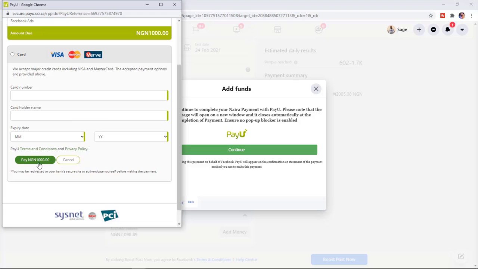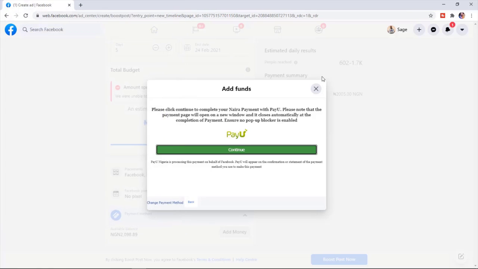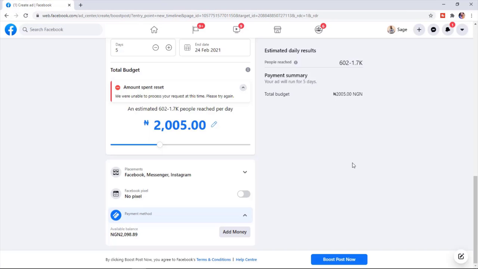Then you process the payment. When you process the payment, most likely you're going to be sent a verification code to your phone number or your email to prevent people from stealing your money. That is why they send that information through text message to your phone or to your email. Then the money will be added to your balance. But since I have already added money, I don't need to add any more. I'm just going to cancel this, and that's how you basically add money.